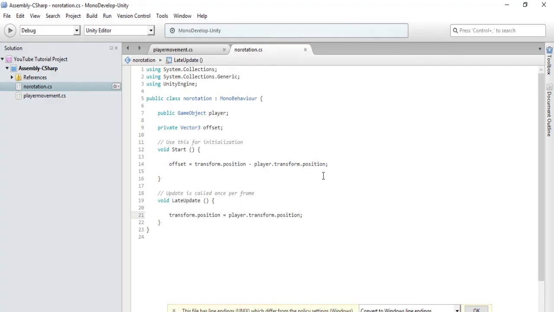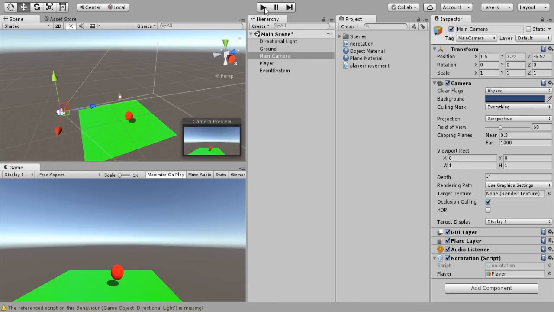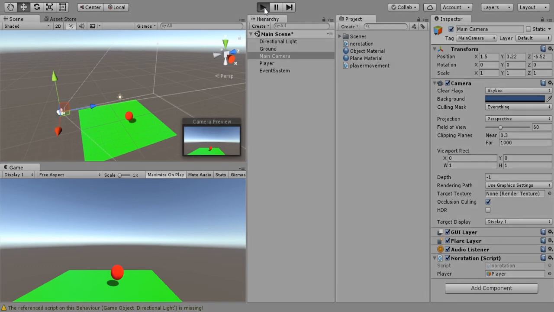One mistake that I realized that I made, and this is a detrimental mistake, basically what we have in the script is the camera is always going to transform into the player when we start. So we want to do plus offset. And that was my mistake. So now the camera will transform to the player, but then go on that offset. So let's return to Unity. Alright, now that the mistake has been corrected, let's hit play and see what happens.